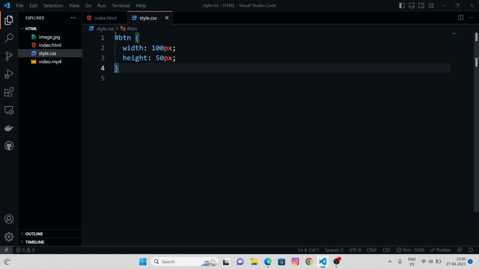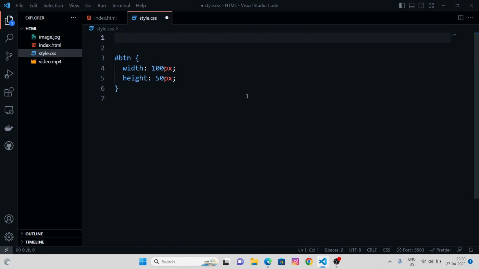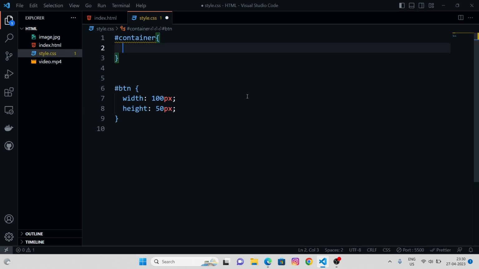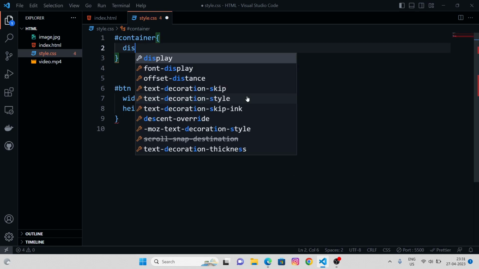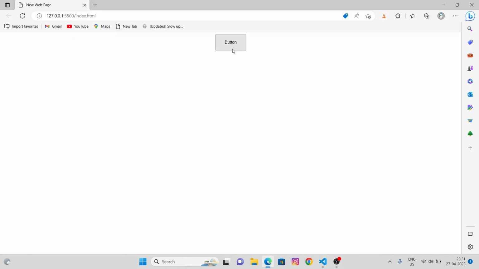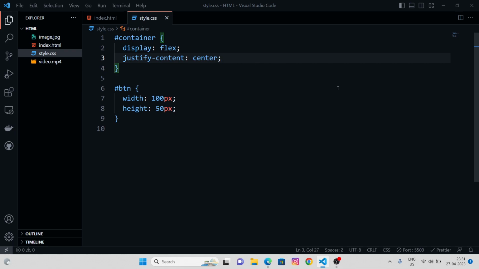In this container we can apply display flex, justify content center in order to center that button. Right, we got it centered. Also, I need it somewhere here, at the center of the screen.